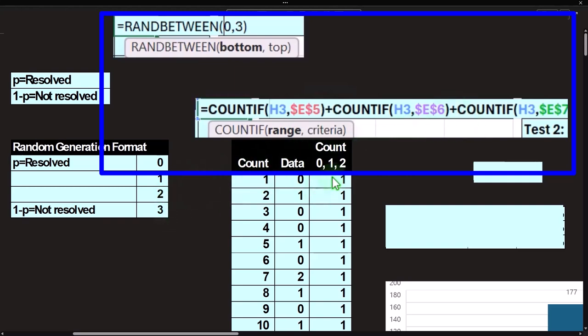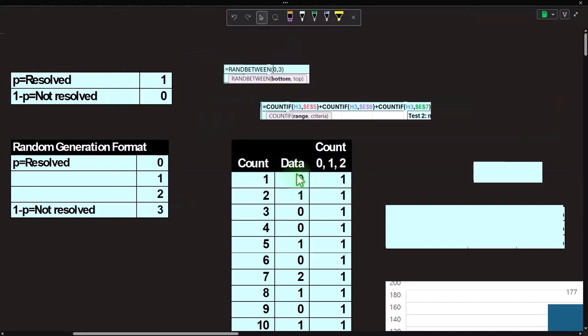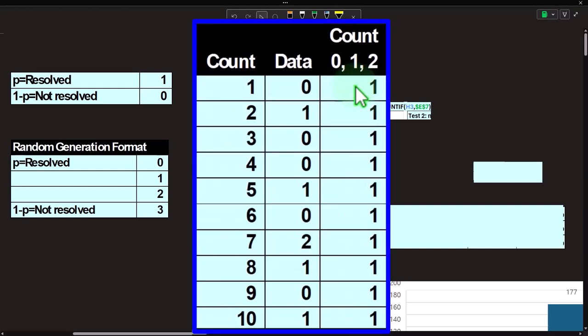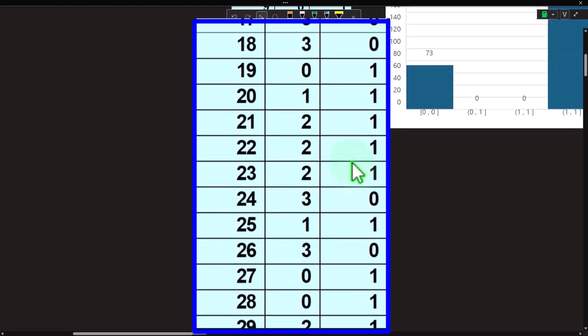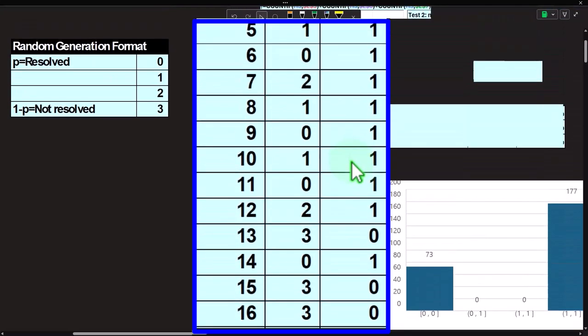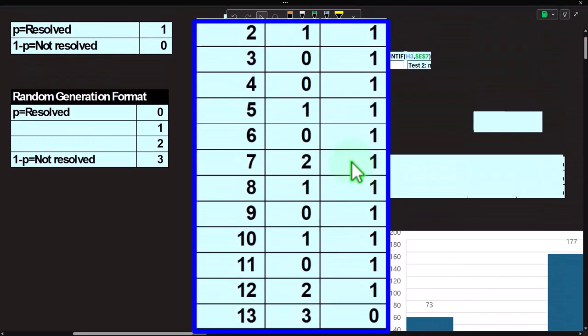So it's going to return from this cell, if it's a 0, 1, or 2, a 1, because there's only one thing in there. And if it's a 3, then it's not going to count it, and that means it's going to be 0. So it counted this as a 1, that's a 1, that's a 1, that's a 1, that's a 1. Here's a 3, it's a 0. Here's a 3, it's a 0. So that's just a little way that you can see. We do this in Excel if you want to check that out in more detail.